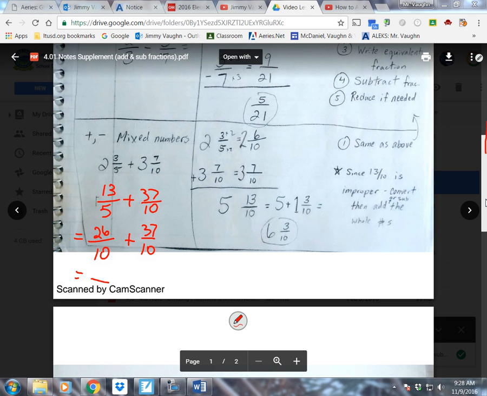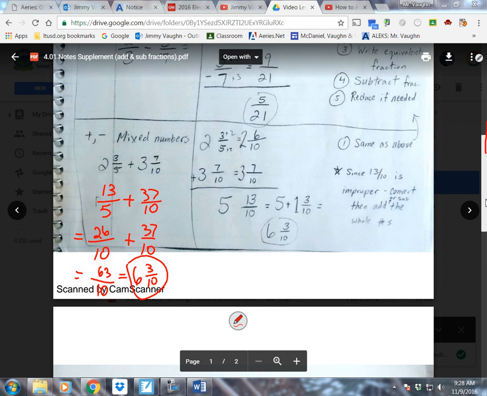I didn't work this out ahead of time, so hopefully I'll get it right. I'll make sure I get it right by writing down here. 63, 63 over 10. And that's improper, obviously. Got to deal with that. So 10 goes into 63 6 times with 3/10 left over. We have the same answer? Yes, we have the same answer. So either way is fine, whatever makes sense for your brain.